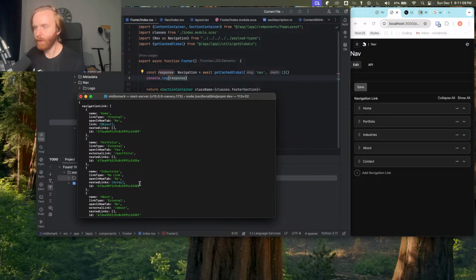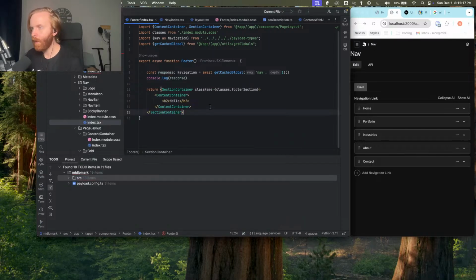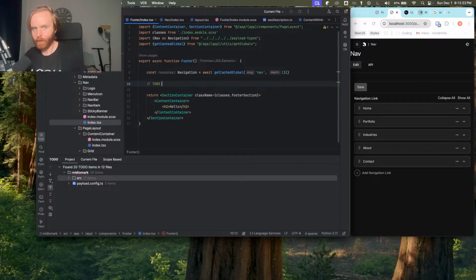The first is that if it is just a regular link, so anything that's not no link, it will be a link to somewhere else. If it's a no link, then we will use that as a header and have all of its nested links rendered on the front end. So first, we want to loop through all links to see if they are links.